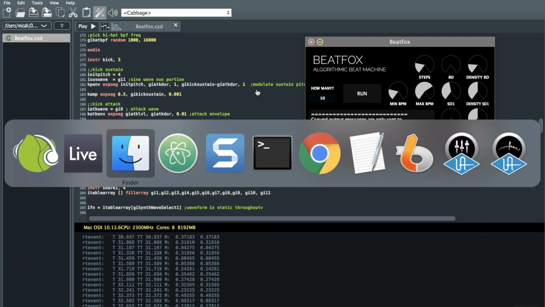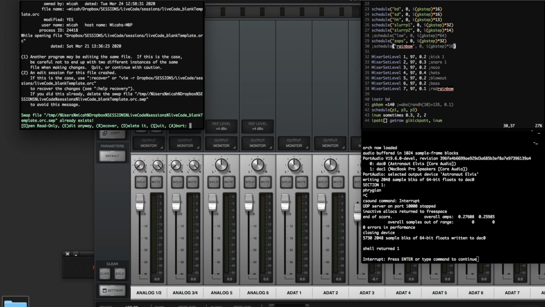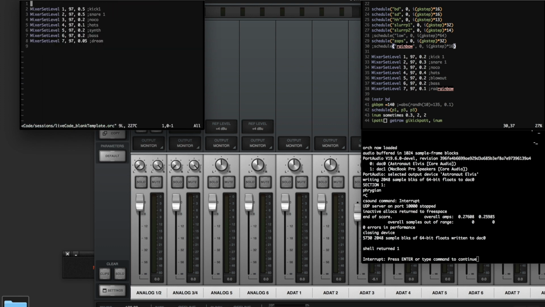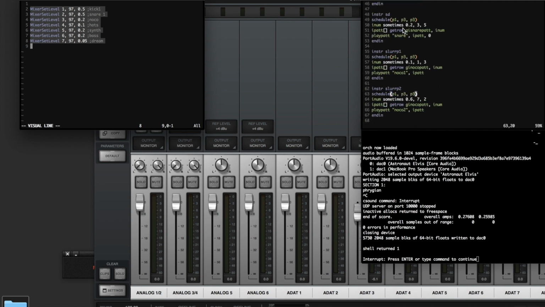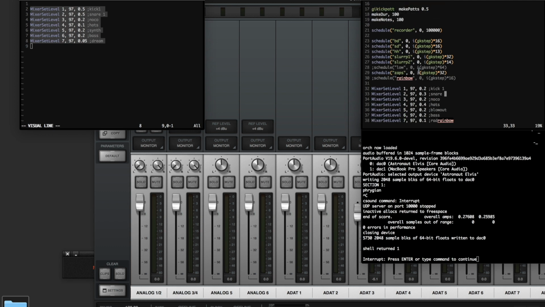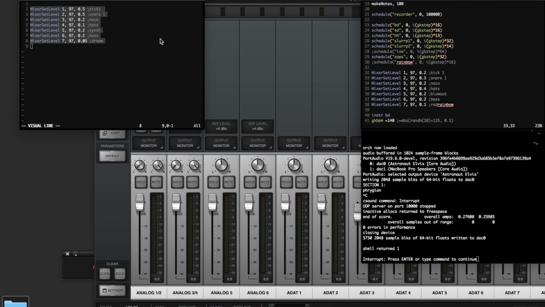Okay, now let's go over to my live coding setup. Usually, for all my live coding work, my session is pretty much already written out, so I don't have to write everything from scratch, because in a live situation it's impossible for me to think about writing code from scratch. So I have this setup, and then I usually just manipulate different values and move things around. The structure is basically there, so I don't have to worry about generating things from scratch. But let's generate something from scratch here just so you can see what's going on.